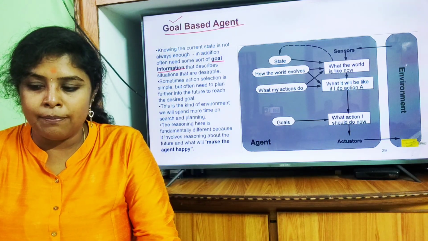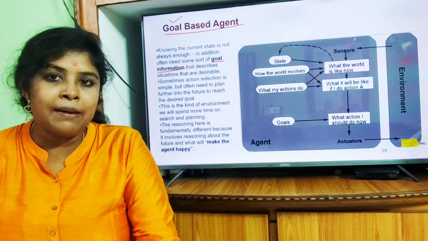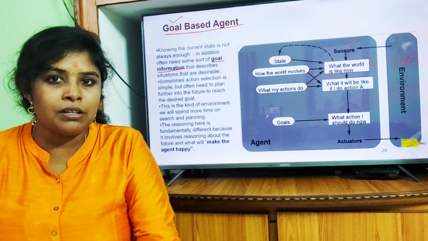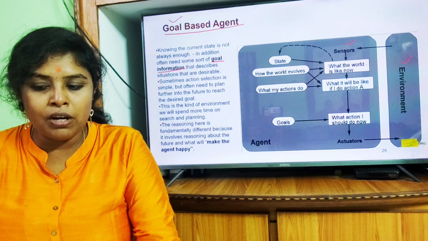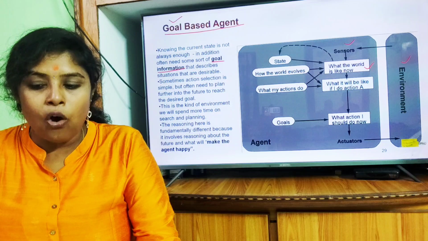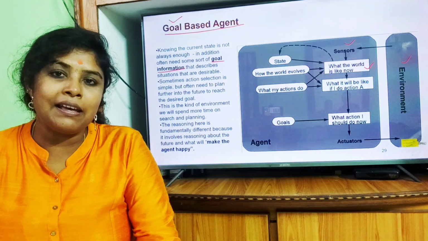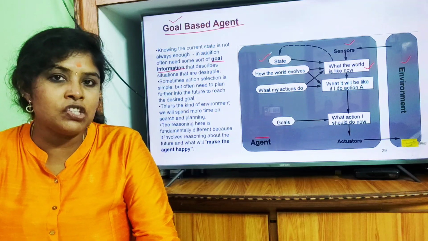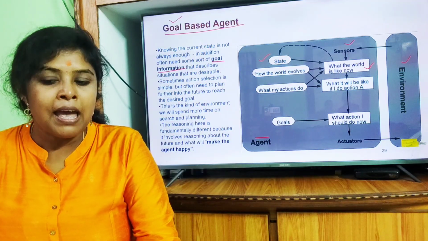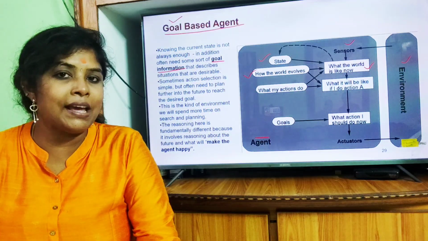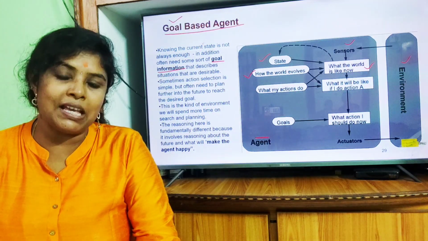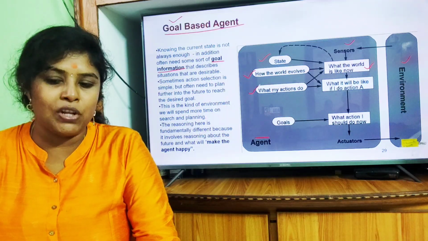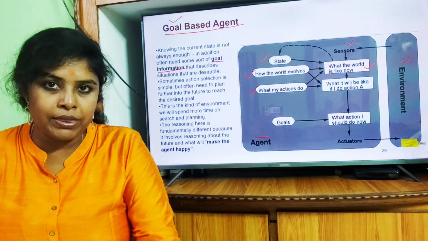Here we have the environment and the sensors are perceiving something from the environment. They are going to provide the information to the agent about what the world is like right now. And also it will have some prior information. The agent has some prior information regarding the state at which it is right now, that is the environment, and how the world evolves, that is how the environment is even without the agent, and how the actions of the agent will influence the environment. This information is already with the agent.